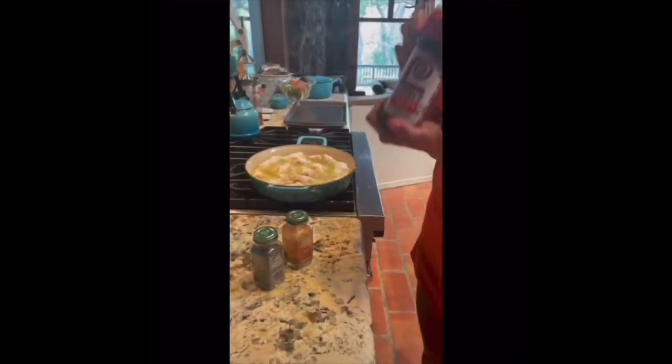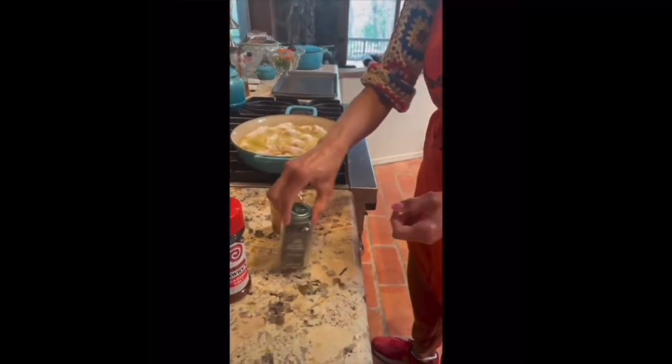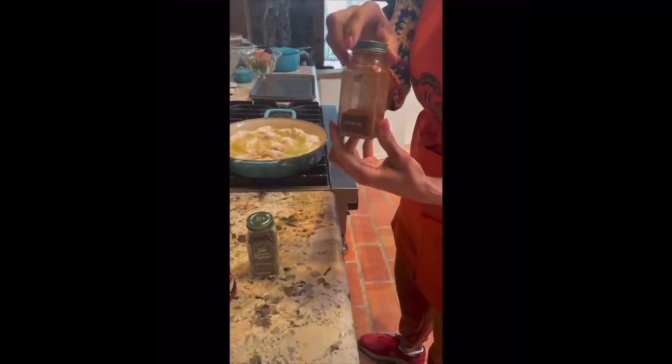She's getting ready now. I think this was step 3, I think. She's going to use just some Lowry's seasoning salt. I personally don't like Lowry's. I like Tony's, or either some Texas Pete or steak seasoning.